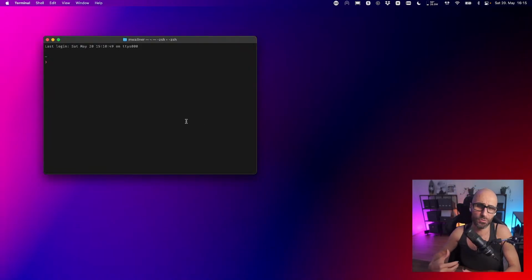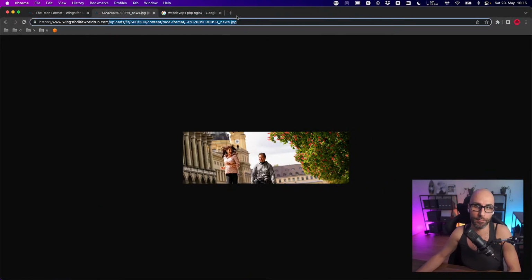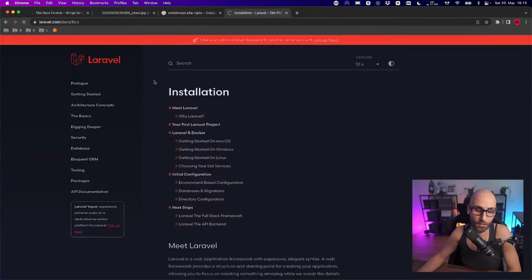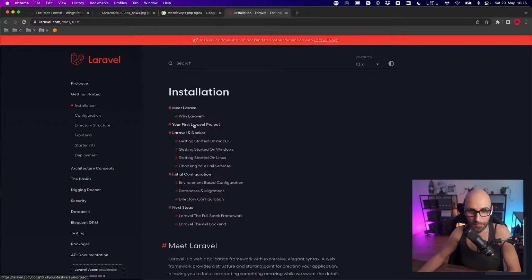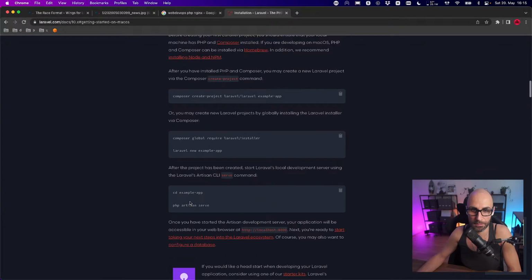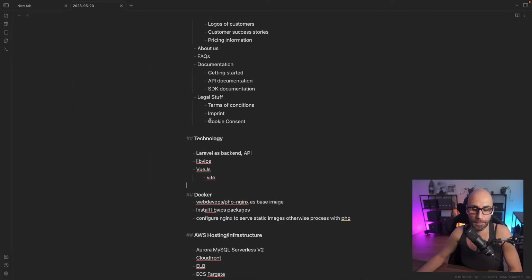So there are two ways to install Laravel. There's this global helper, which I'm not using. I'm using the default composer create method, and I have to look it up every once in a while. So getting started on macOS. Nope, it's somewhere here. So it's composer create project Laravel.